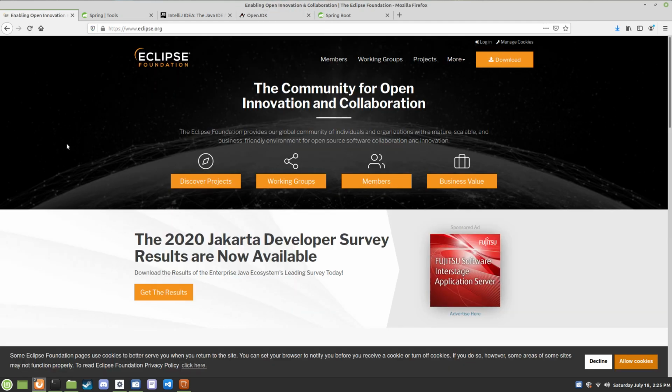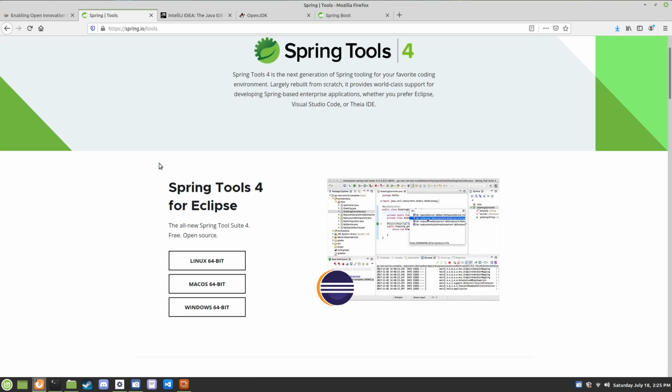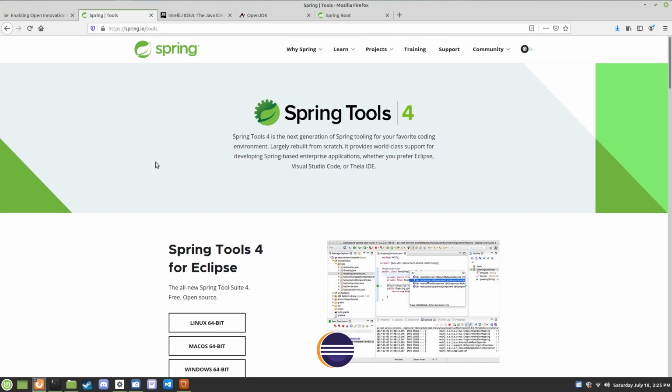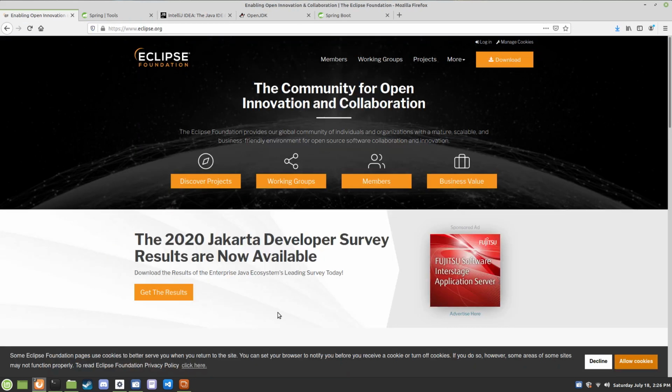I'll be developing my code in Eclipse, which is a great IDE. It's free and easy to run. There's also the Spring Tool Suite, which is Eclipse with the Spring Tools plugin already installed. It occasionally needs to be updated to the latest version of Eclipse, so it might be a little behind depending on release schedules. But IntelliJ is another great alternative. I just think you have to pay for the Spring Boot plugin on this specific IDE, and for this one we'll still be using Eclipse. So let's go ahead and switch over.